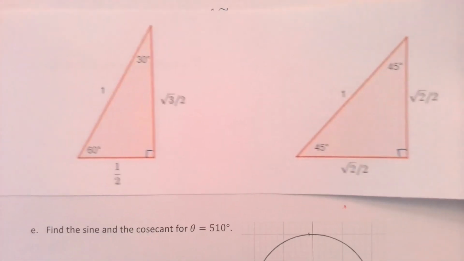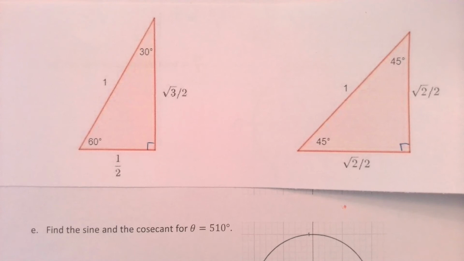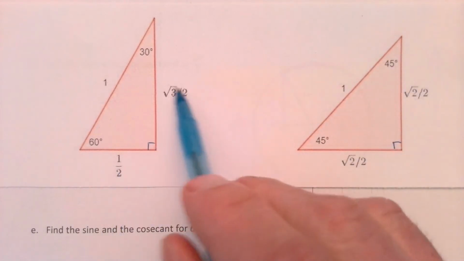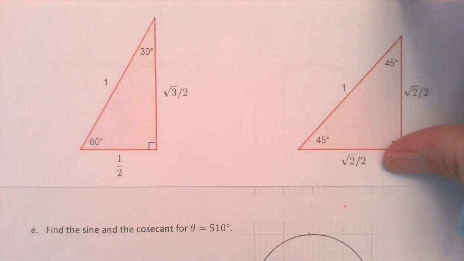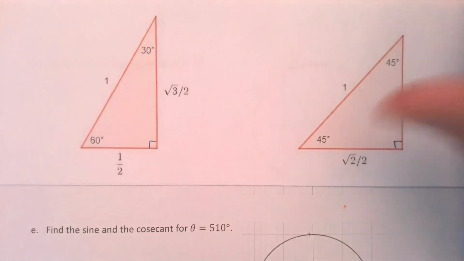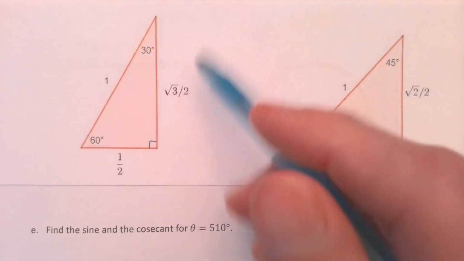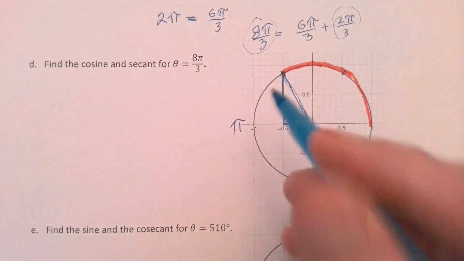Which triangle do we have here? I don't think it's isosceles. I think it's got 3 different side lengths. One of them is the radius, and it's 1, but the other 2 are 1/2 and root 3 over 2, this being the larger. So I'll put those on there now.